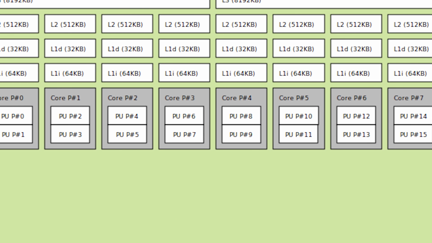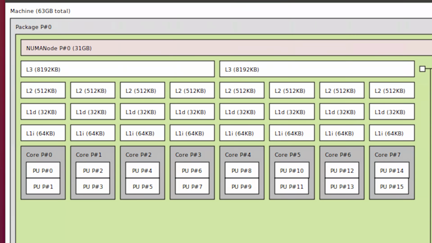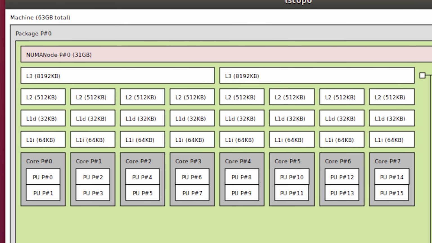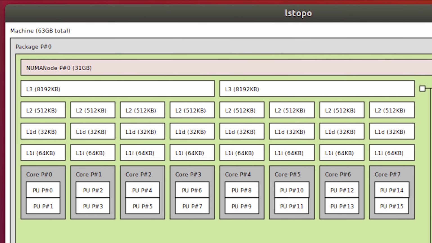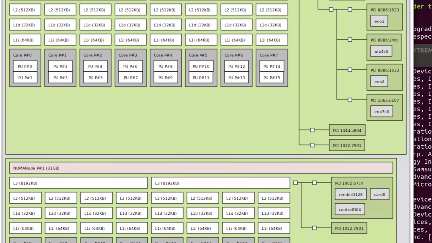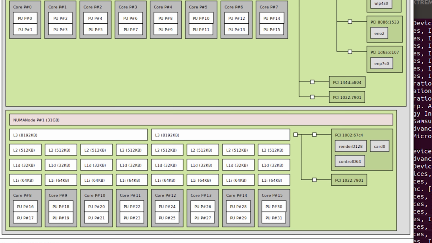You can see that we've got our 8 cores, and we've got 2 CCX complexes. We've got our L3 and our L3. Those are our 2 4-core CCX complexes on the same piece of silicon. And then we can see that we've got another piece of silicon set up the same way.